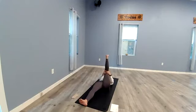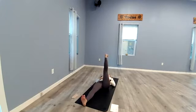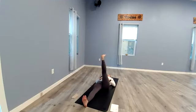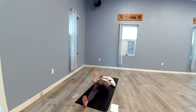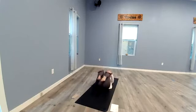Stretch the left foot long up towards the sky, and either interlacing fingertips behind that left thigh or maybe reaching up for the toes. Release the hands and slowly lower that left foot down to the left. Once it gets there, this time we'll hug both knees into the chest.